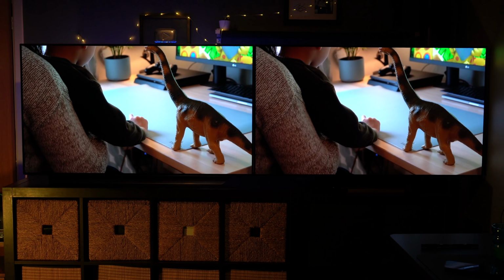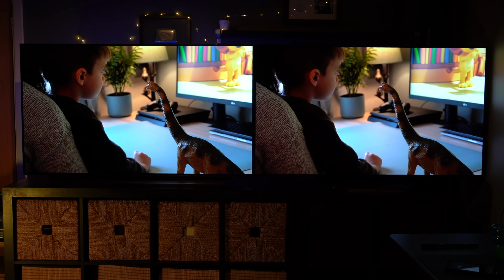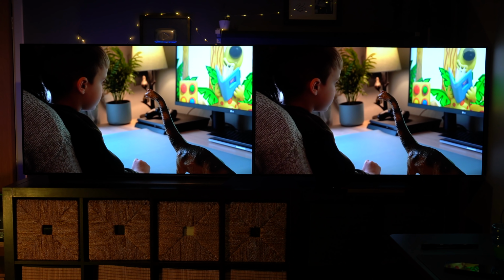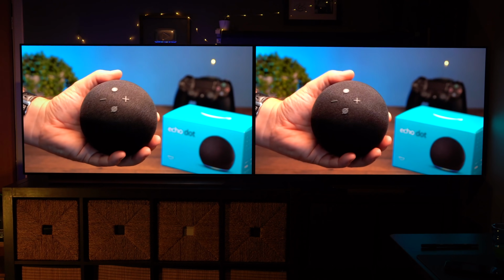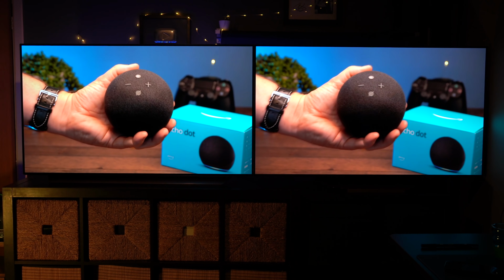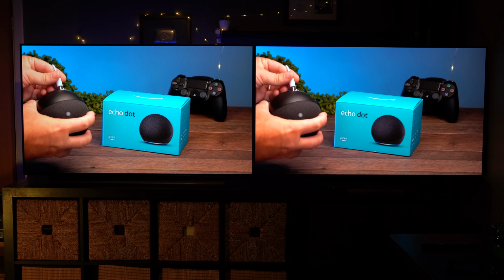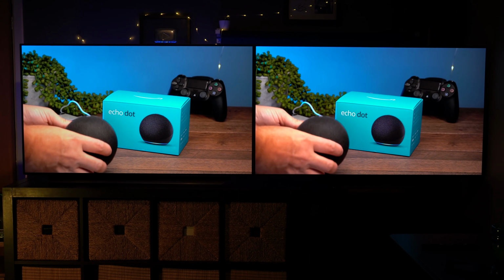I'd love to know what your initial thoughts are, whether you think that it's worth just spending that extra now and going for the C10, or do you sit and wait for the B10 to reduce a little bit in price? We've obviously got the holiday season coming up, and so therefore it may go even lower. But guys, I hope this video has given you some idea as to how close and also some of those differences between these two models.